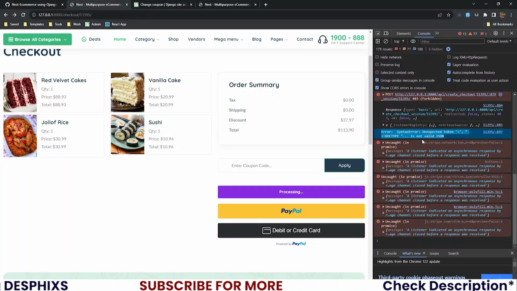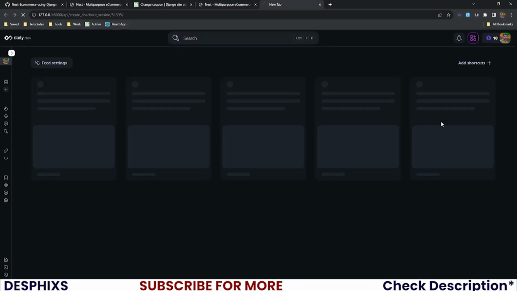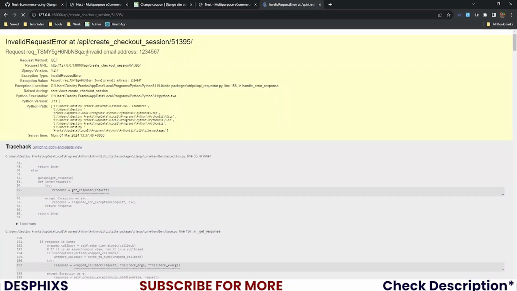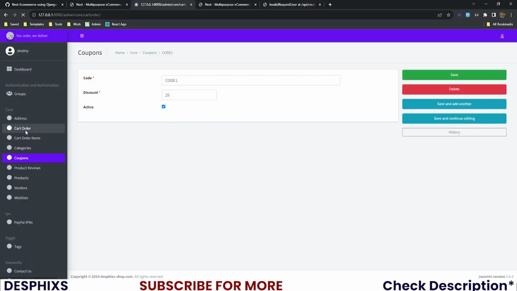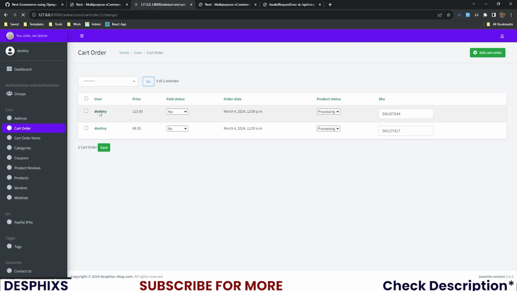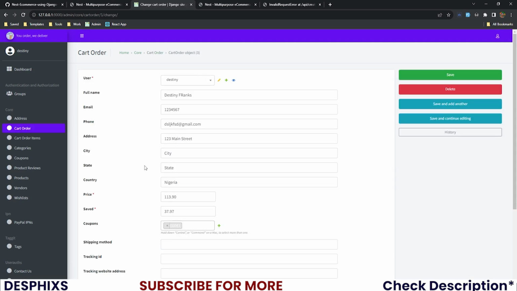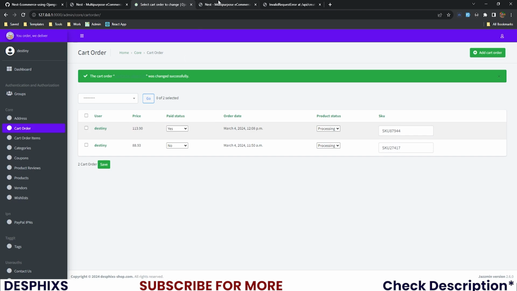One of the best ways to debug this error is to immediately call this API URL to see what we have. So I'll just call this on a new tab, and we see it's related to a wrong email address. So let's see, what did we even add in as the email for that particular order, which is this order over here. See, I passed this as the email. That is very wrong. So guys, please switch that up.